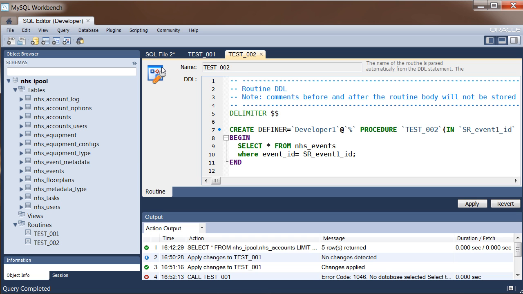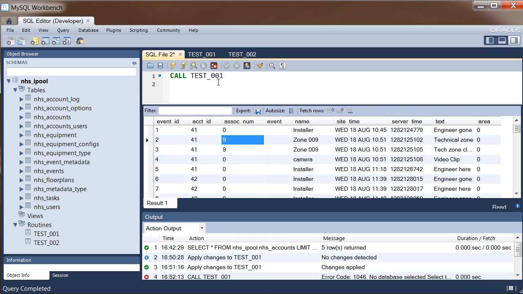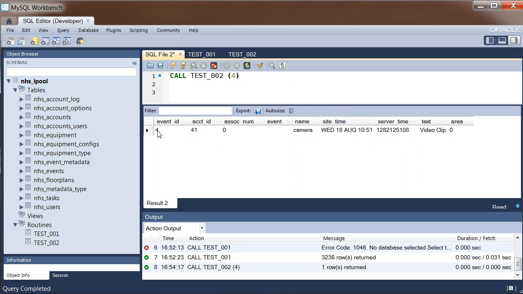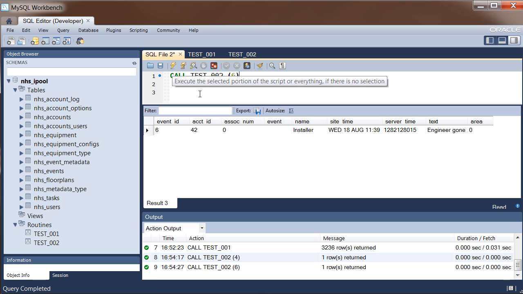And once again, if we go back to this view, we can change this to 2, but now we've got to put in the parameter, and remember we put in the parameter in brackets. If there's more than one, it's brackets separated by a comma, but in this case we've only got 1, and we're going to put it in for event ID equals, let's say, 4. Once we've done that we can run it. And once again we can see event ID is 4, it shows us the record. We can change this to 6 if we want to run it again, and again use the run button, and we can do it that way.